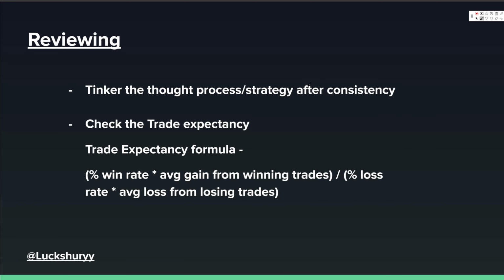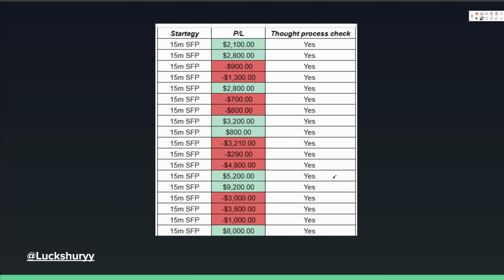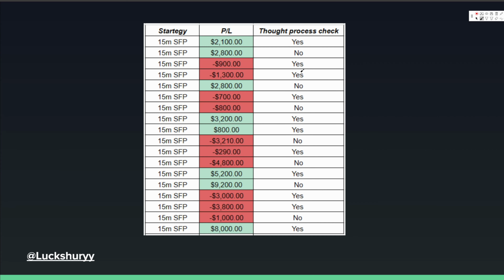What I mean by this, by the way, is if you're a scalp trader, don't just take on average 10 trades a day. Don't be taking 15, 20 trades and be like, okay, that's it, I'm done. No, you want to be doing this over the course of a month, 2 months, of consistent thought processing, with the thought process check being a yes, to then say, this strategy gives me this result, rather than having an inconsistent one, where you're not getting any sort of consistent results.